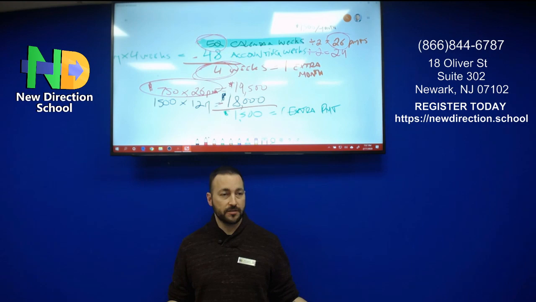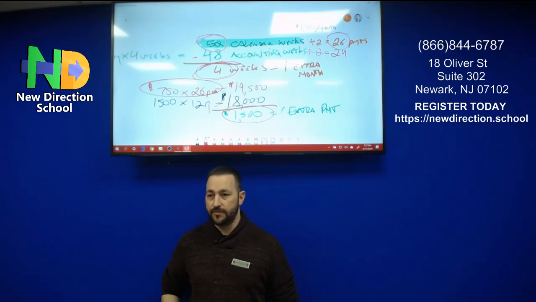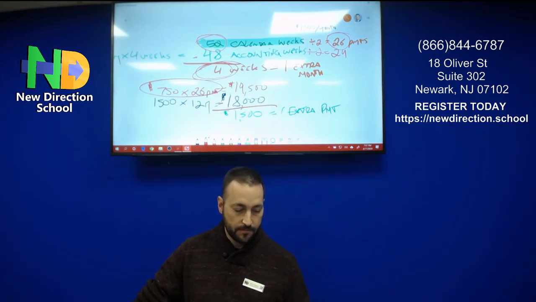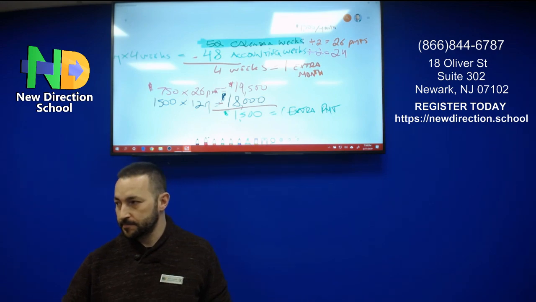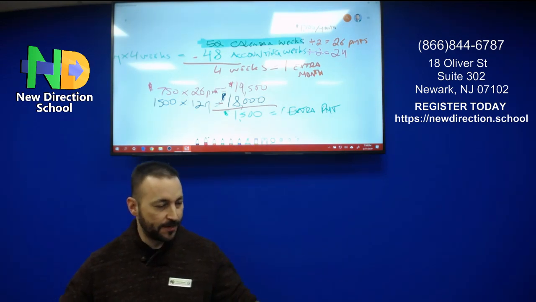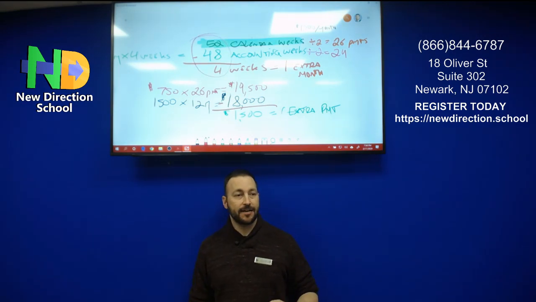But because there's an extra 2 payments at the end of the year, based on calendar weeks, we gain an extra month, an extra 1,500: 750 plus 750. Because financially, you are still paying the same exact amount for the month based on calendar weeks. It's the calendar weeks that make the difference. That's why I started off with this: calendar weeks versus accounting weeks, how they do it for accounting purposes. All right?